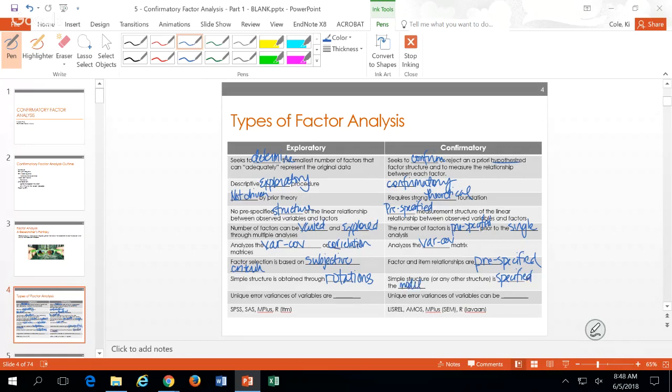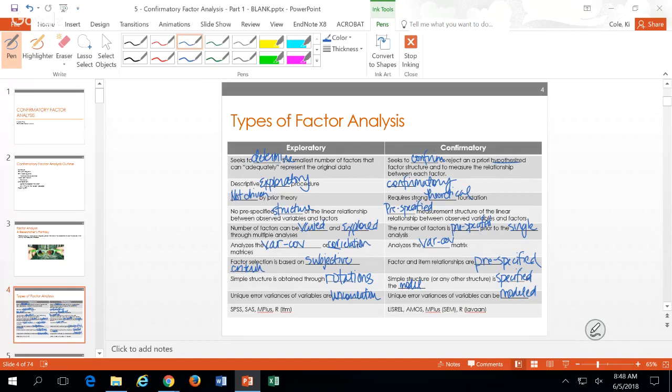So you would tell your software program that you want simple structure, that you want these items to load only on this factor and these other items to load only on that factor, and then it will see how well the data fit the pre-specified model you've input. In exploratory factor analysis, the unique error variances of the variables are uncorrelated. And in confirmatory, those error variances can be modeled, so we can specify them to be correlated or uncorrelated.